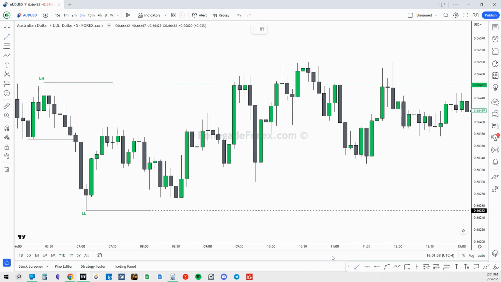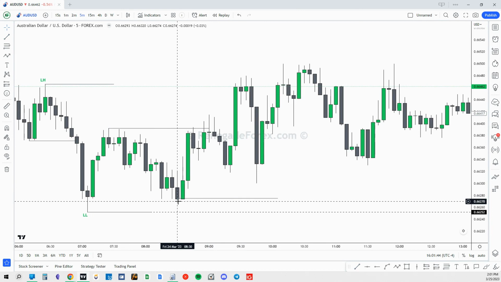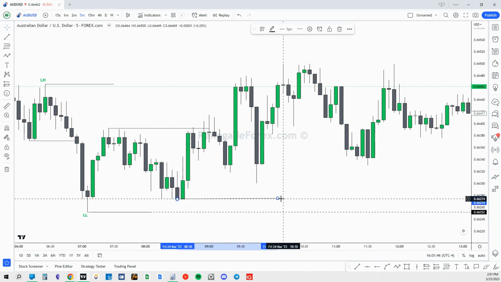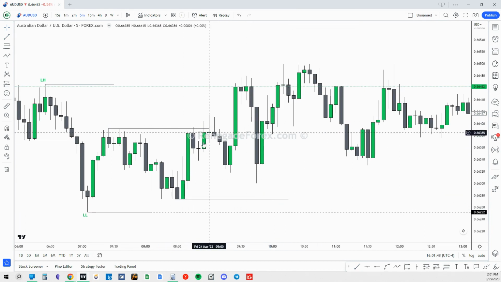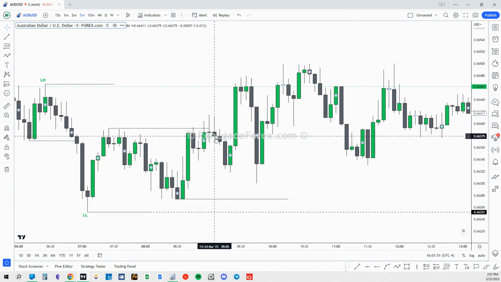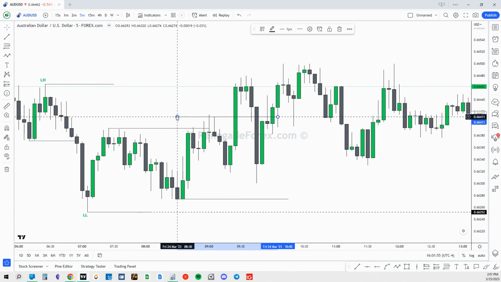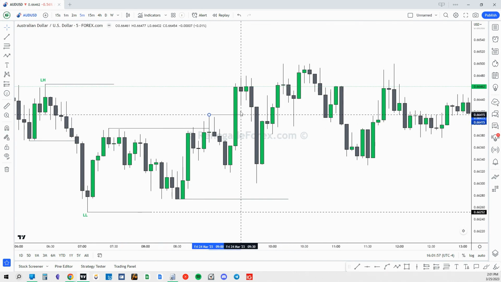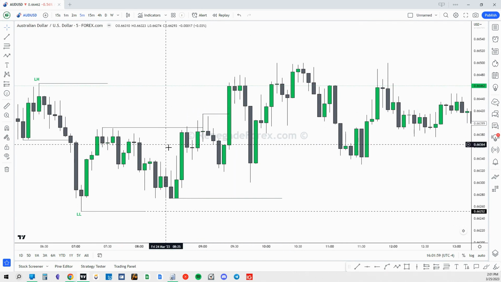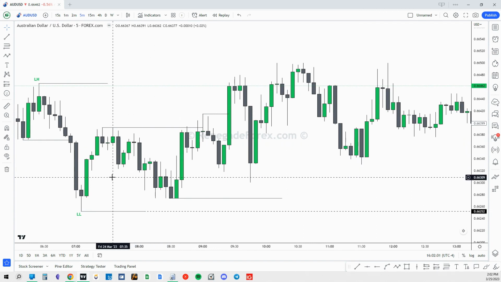And so yeah, we have a change of character right here. I'm going to start marking this zone because in a minute we're going to go over change of character. I know that it's not actually a break of structure, but we do have a change of character, pullback, continuation, and that causes a break of structure right here. So at this point in time, we have two different examples we can apply this on.